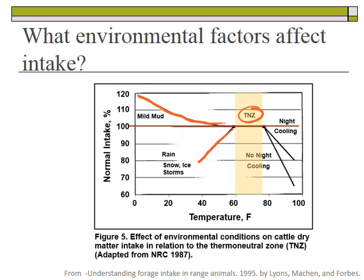As temperatures get hotter on the other side of the thermal neutral zone, we generally see a decrease in intake, but that might change depending on how much night cooling animals can do. So how much can they forage at night? With a full moon, for example, animals can forage pretty effectively, so that might change how much their intake is decreased. So again, the bottom line is that cold and warm temperatures can increase or decrease intake. With warm temperatures, usually what we see is just a change in how much the warm temperature decreases intake.